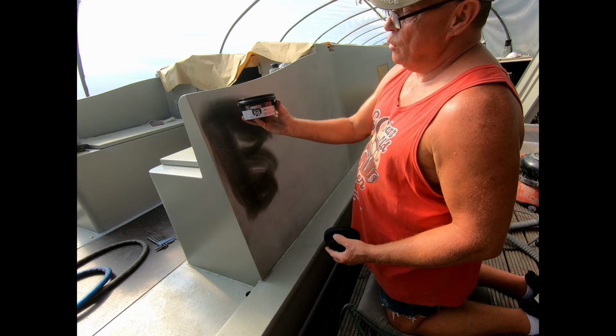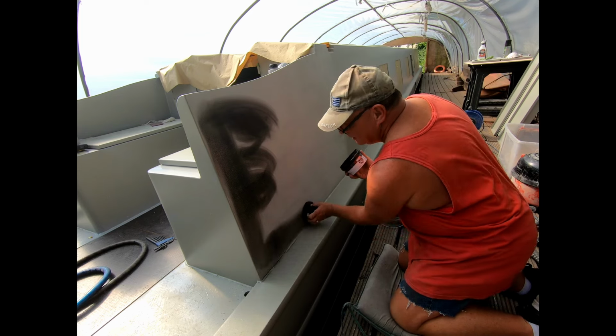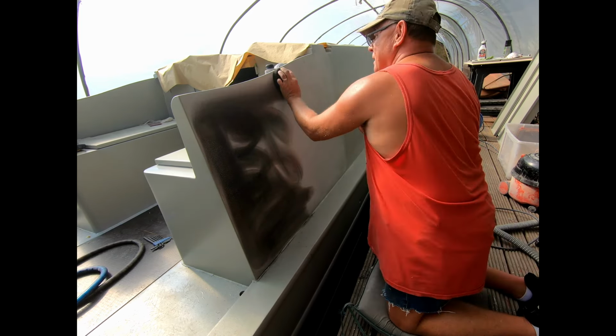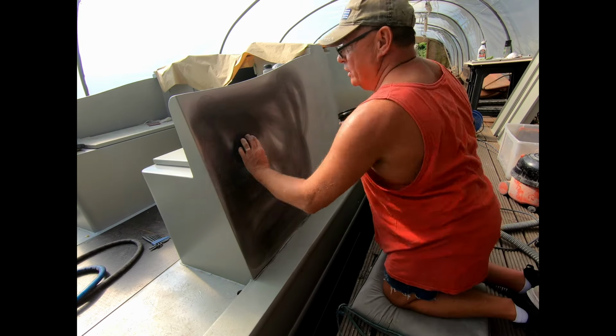We're using this dry coat, Pro XL. Never used it before. I'll show you the highs and lows. It's going on alright.